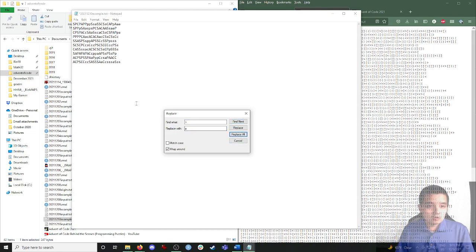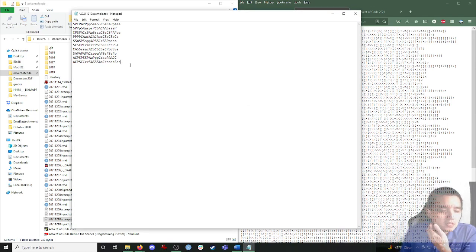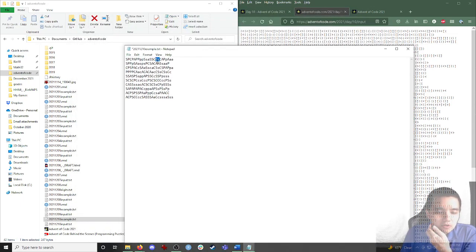So now, what I'm looking for in the example is pairs like this, where you have the uppercase letter and the lowercase letter. Does that make sense?